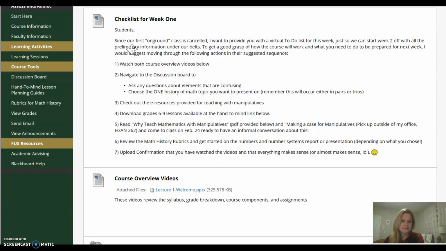They only need to be 3 to 4 pages long, double space. And if you're working with somebody, that's only about 1.5 pages of writing for each person. I'm not trying to say that, hey, these don't matter much and they should be of very little quality. But what I am saying is you're not doing this in-depth review of literature for a very long paper. It's short. I want it to be relevant and meet the specifications of the rubric. But again, it's not an in-depth research paper. So I think you could knock some of those out, particularly during the beginning when our activities are just starting to get rolling.